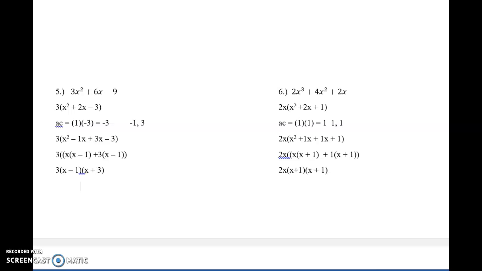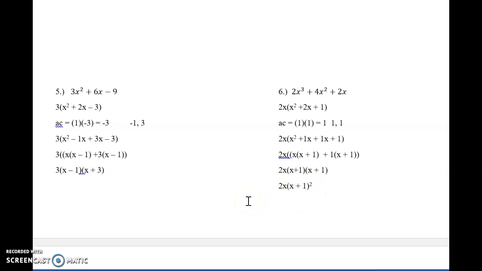And then remember we said last week that if you wanted to, you could rewrite this as 2x. And because I have x plus 1 on both of those, I can put x plus 1 to the second power. This part is optional. You don't have to write this. This part is optional. I just want you guys to see it in case you need it for standardized testing or other things that you have coming up in your future.